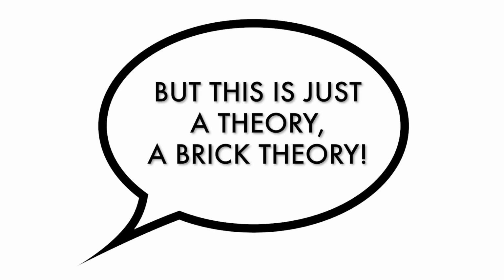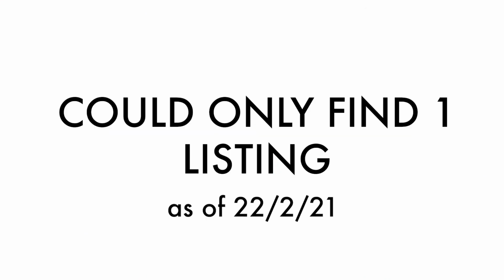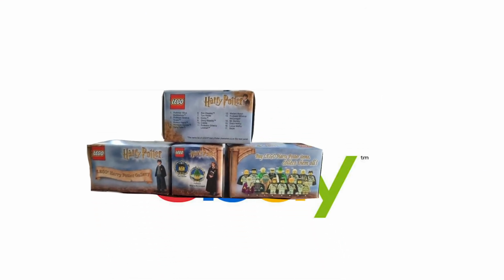I have scoured the internet looking for any traces of this set of packs, but all that seems to be on the internet is images of packaging and mysteriously none for sale anywhere. So we may never know what is exactly inside these boxes until one pops up onto a retail website. It seems to have been released only in Hong Kong as a promotional set, which makes it extremely rare.